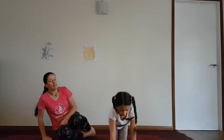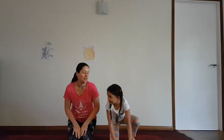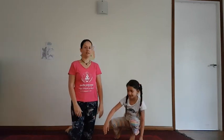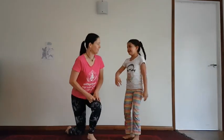Alright, so while the cake's baking, we're going to do the Surya Namaskar, the Sun Salutation. Now there's lots of different kinds of sun salutation, and the one that we're going to be doing today is a simple version with numbers, only going up to six. You can stand up or you can jump up like I am. Like a frog or a kangaroo.